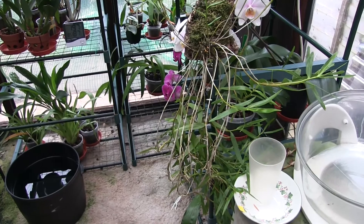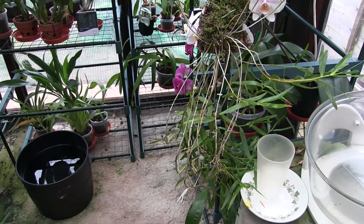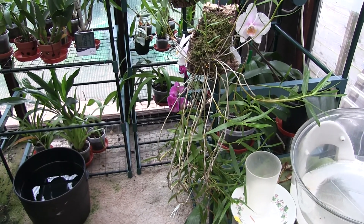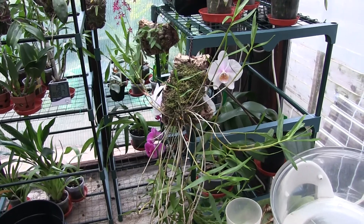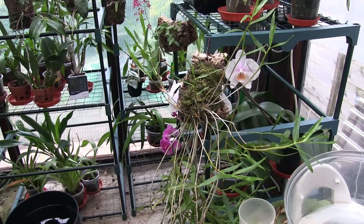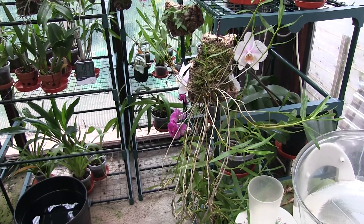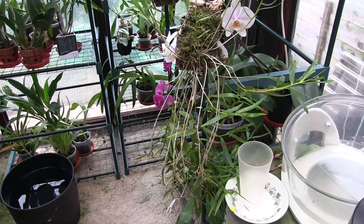Now within species, you do get a little bit of variety — it can even depend on height above sea level. A lot of Dendrobiums have quite a vast temperature range; they can grow from quite low down to quite high up. In some places when you get high you start getting into the montane forest environment, which is not warm — it's quite cool and misty and foggy and damp. Some Dendrobium species can be found in quite a few different environments, and it could be those environments that provide the variety within the species' blooms and possibly their plant size as well. So there is variety there.